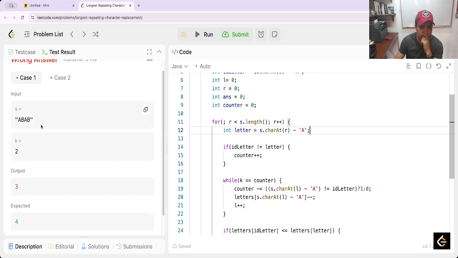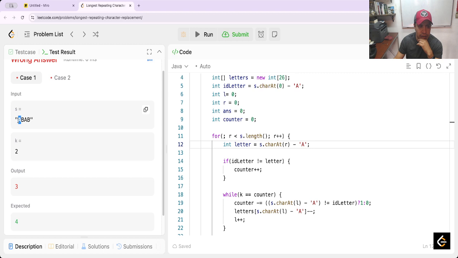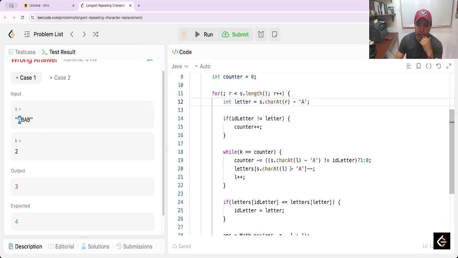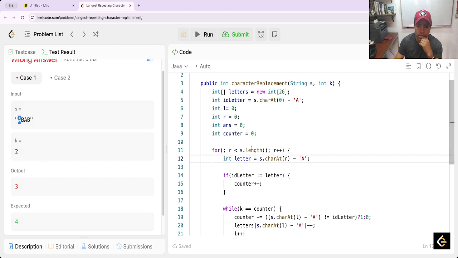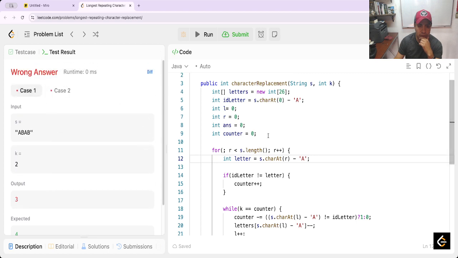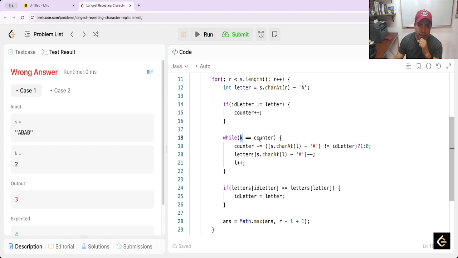In this case, the first time the letter is 0, the ID is different to the current letter now because both are A. Okay. K is equal counter, but what happens when both have zeros? Okay, let me continue. This is 0 and this is 1. No, it's 2, it doesn't execute and we need to ask.